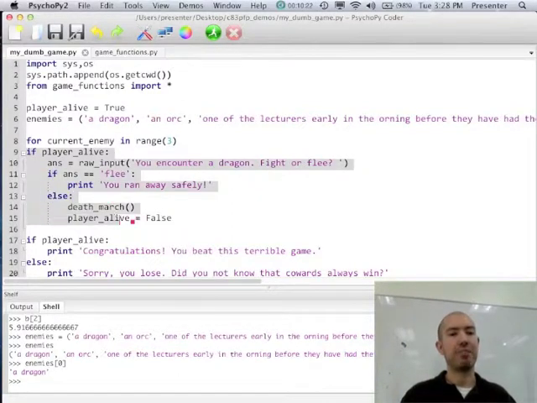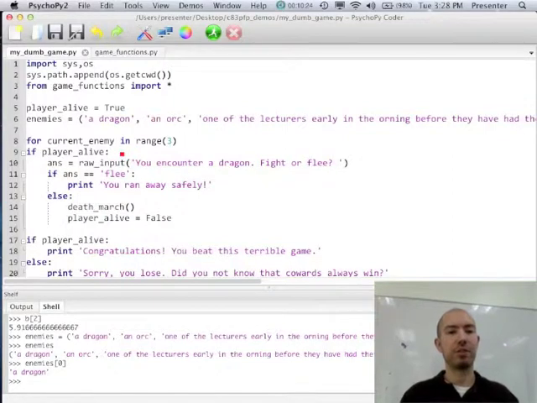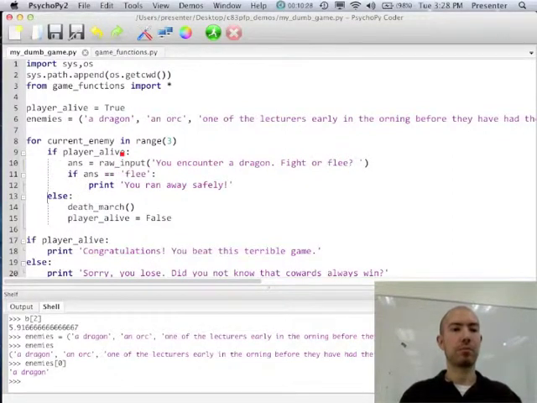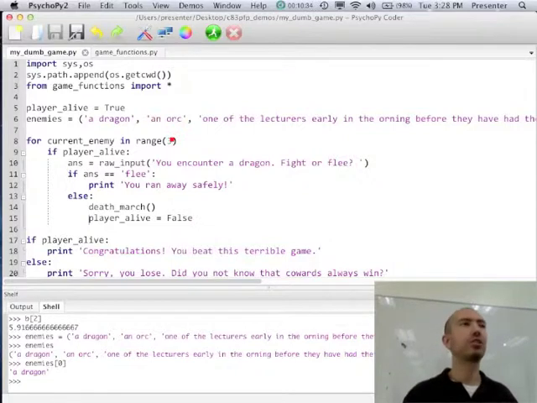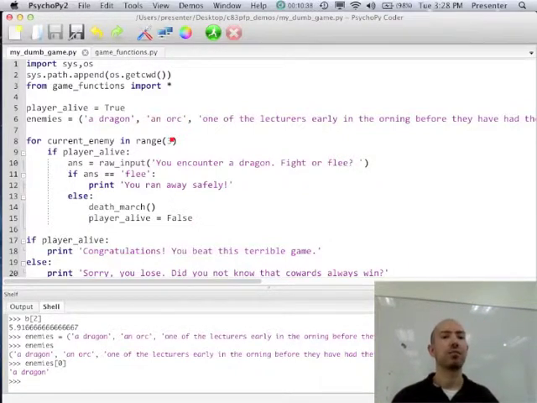And I'll go ahead and tab these out because all this stuff is going to go into the for loop. You guys have done for loops like this before, where range 3, as you've seen, means do something 3 times. And current enemy would be the name of our variable. It stores the number of the time through the loop that we're currently on, right?